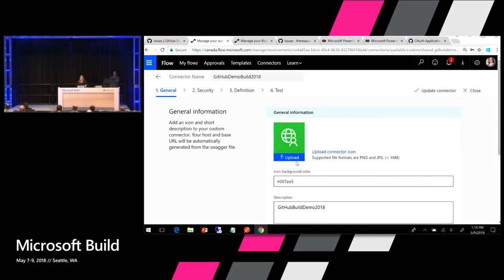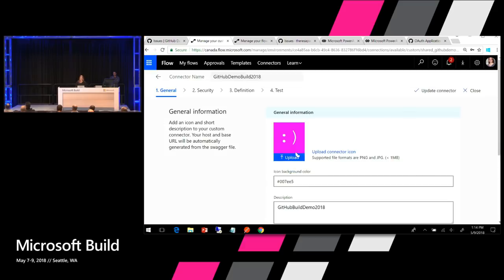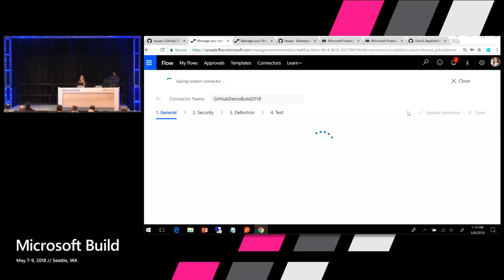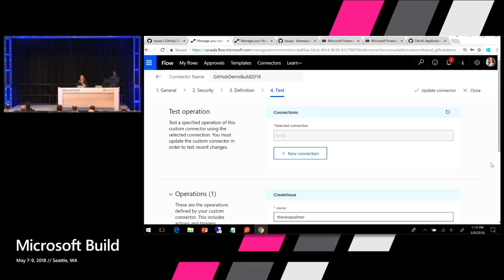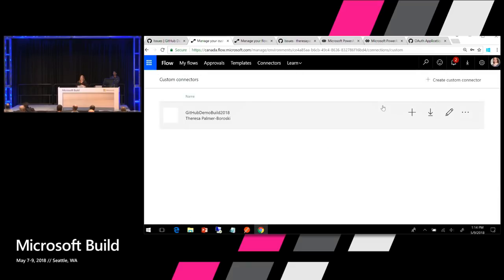And I'll actually go back a few steps, and I'm just going to upload an icon because what's a demo without a good icon as well. And again, this is totally optional, but provides a nice experience, and then it'll stand out a bit when we actually use it within Flow and PowerApps. Great, so I'll update that, and once it confirms, I will also show quickly, we have a test tab, as I mentioned. So imagine you're building a connector, and you have many different operations, and you want a quick way to just make sure they're working. This test tab can be really helpful. But I'm actually going to go straight into the product and show you where it shows up there.